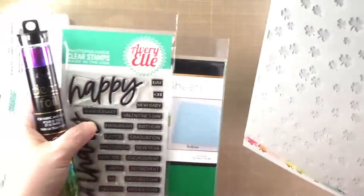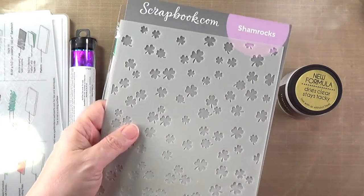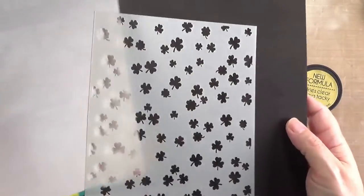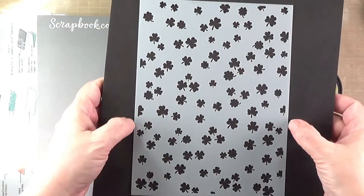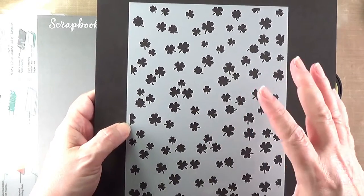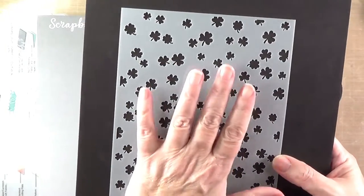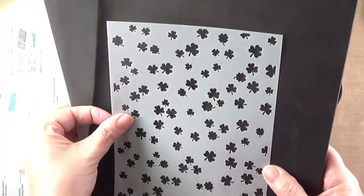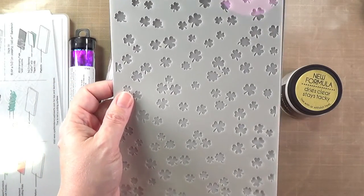And what really made me want to do some of this is this stencil here by scrapbook.com called Shamrocks. And I'll put a piece of black behind it. And this stencil is awesome. It is 6x8. So if you are a 5x7 card maker or scrapbooker or 6x6 scrapbooker or whatever, this is 6x8, so there is plenty of space on here. If you do larger formats other than standard 4.25x5.5. And this is called Shamrocks.